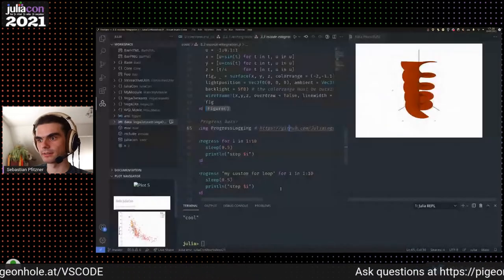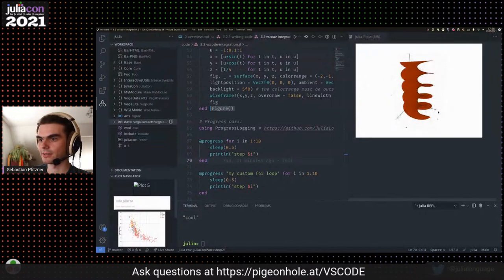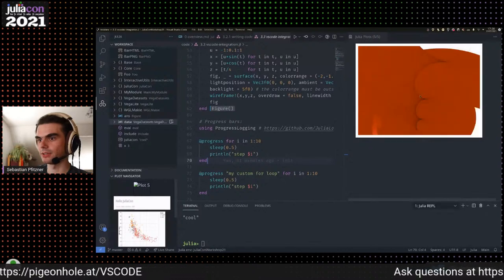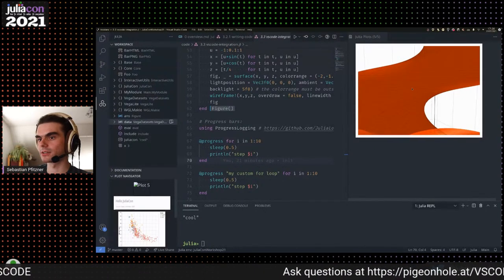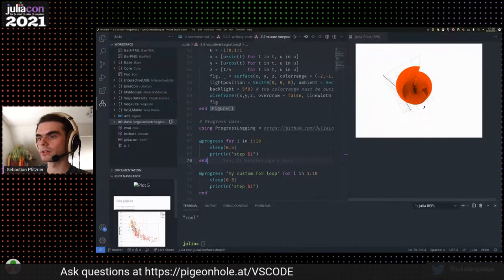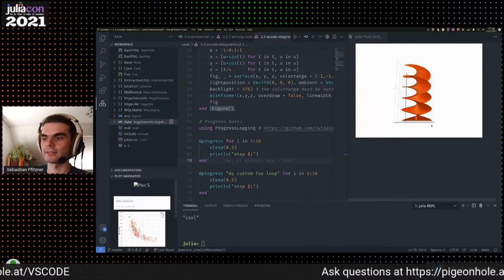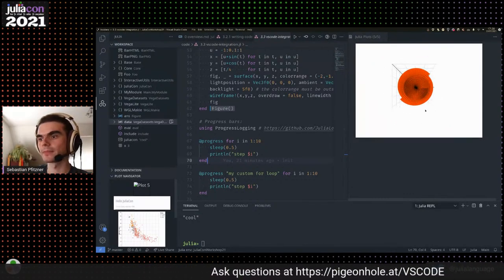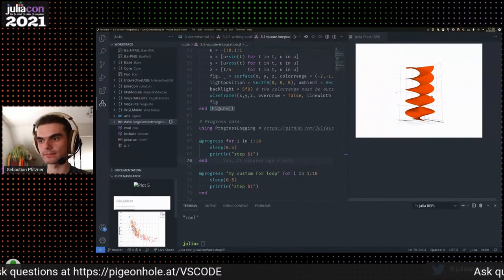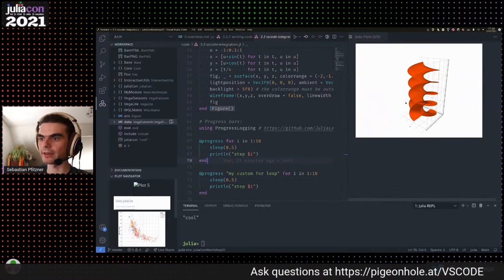So, our plot has finished rendering here. And as you can see, I can just rotate it and drill into it and so on and so forth, which is pretty cool in my opinion. So you can do a bunch of things with this. We could also have a truly interactive example here, but I haven't prepared one. So you could have, for example, a text field that returns a value back to Julia and allows you to manipulate your data set like that. But yeah, this is pretty neat already, I think.